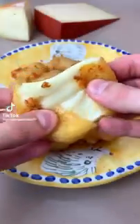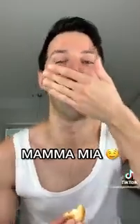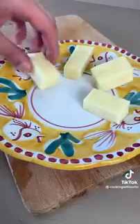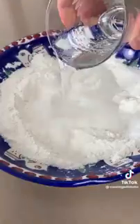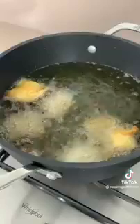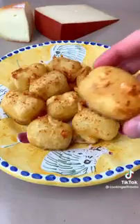Let's make my super easy cheese nuggets because they are... First of all, cut your cheese into rectangles and put in the freezer for 1 hour. Now, mix some rice flour with salt, baking soda and sparkling water and fry for a couple of minutes or until it's super sexy.